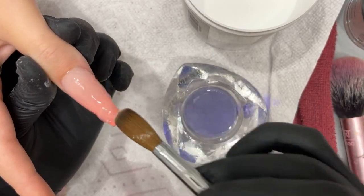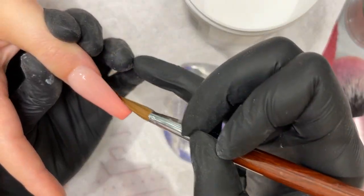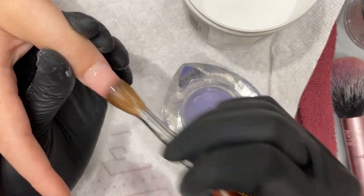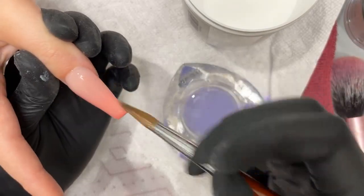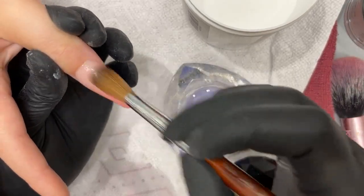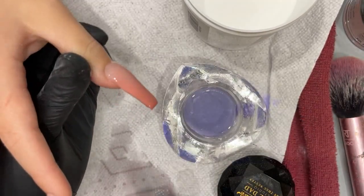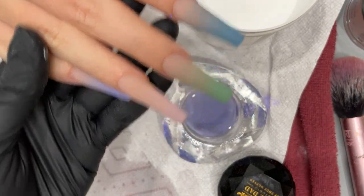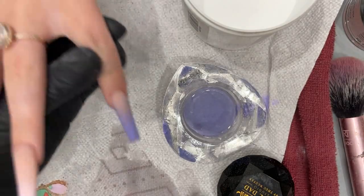I had one too, but I lost it during a class. I'm kind of upset. I've been trying to bribe the people that still have my original ones to give it to me and trade in for a new one. They're like, nah, we ain't trading it for nothing. Because I got the original 50. I call it the original Founders Edition. Look at that ombre, guys. That's so pretty.